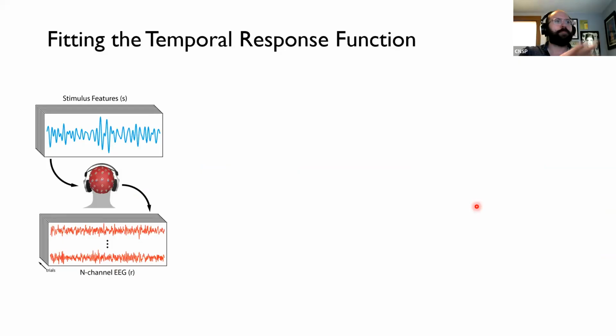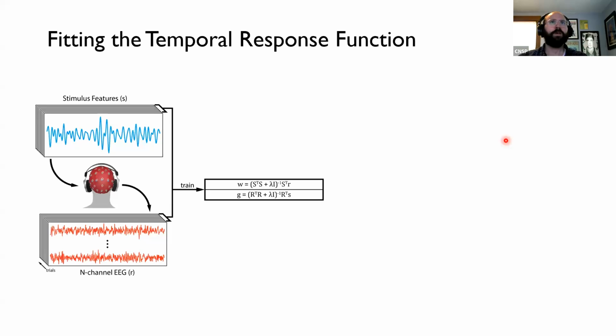But of course, we can't just fit and predict on the same data, because that would be hella overfitting. So what people end up doing for these sorts of experiments, and the data that we're going to use today is like this, is you'll have someone in an EEG cap that's just paying attention to some stimulus. In this case, it's going to be some audiobook, and they're just listening to audiobook chapters. They're asked to answer some comprehension questions, but they're just listening to a book for all they know. The book is divided into segments of manageable times, 3 minutes or so per trial, but we get some speech segment that they listen to for each of these trials. We also get their EEG for those trials. And we can use some of those trials to fit a model. So we can take some of the stimulus features and some of the EEG channels and input those into what we call mTRF train. And we can fit a forward or a backward decoder model.